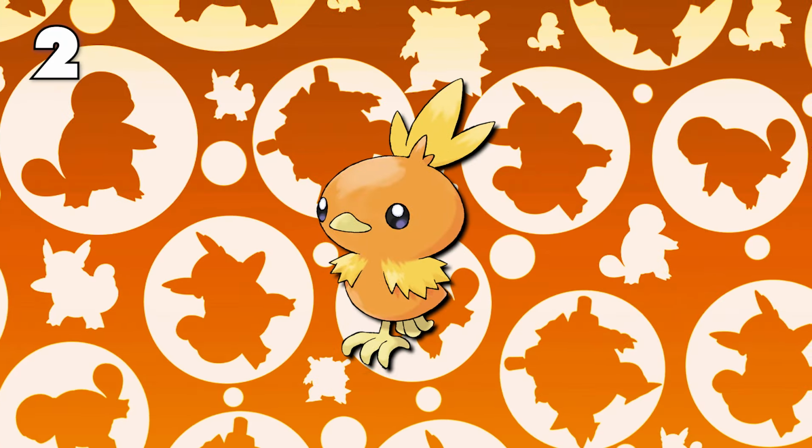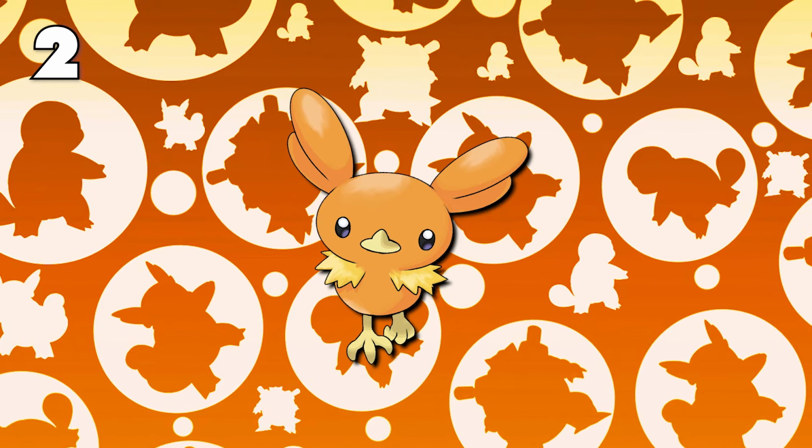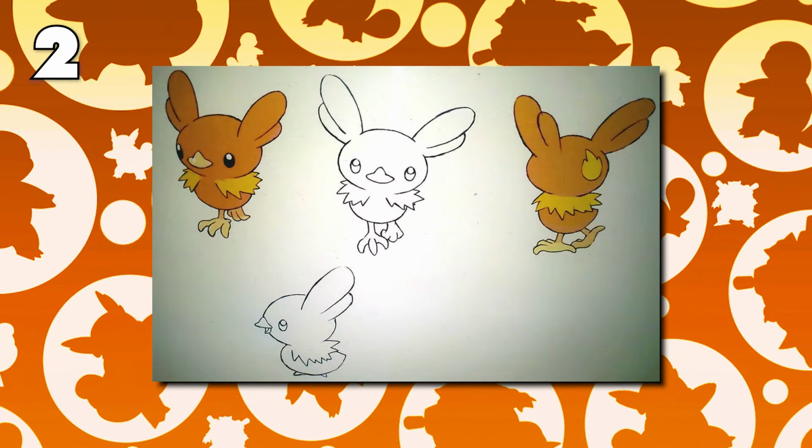Torchic is another starter who had its earlier concept art revealed to the world, more specifically its pre-alpha artwork. Now though it's well before Ruby and Sapphire, it's very similar to Torchic that we all know and love today, with the only major changes being its large and floppy ears, as well as a flame-shaped marking on the back of its head.